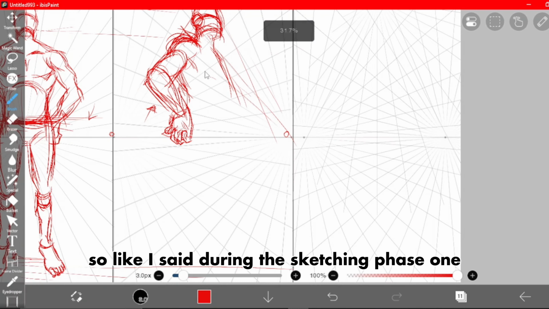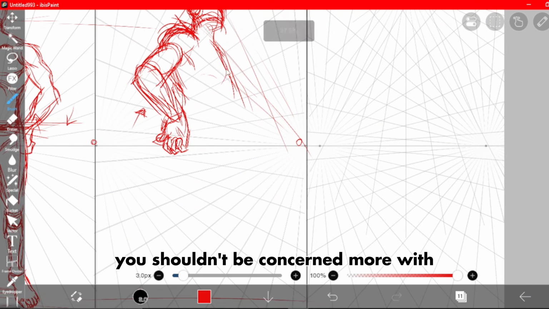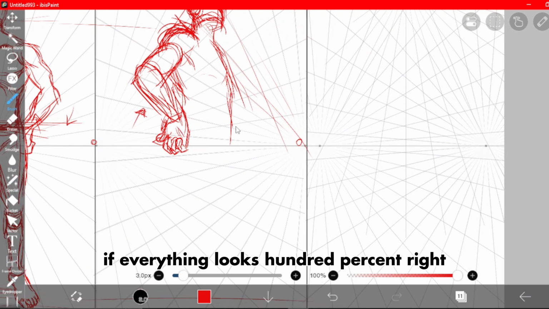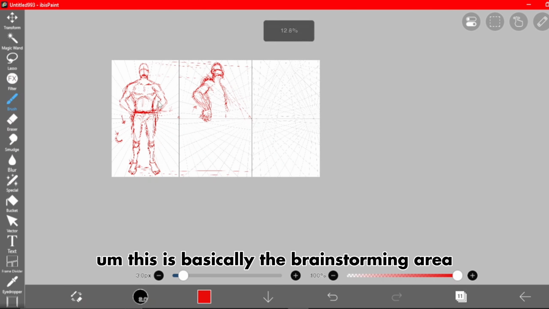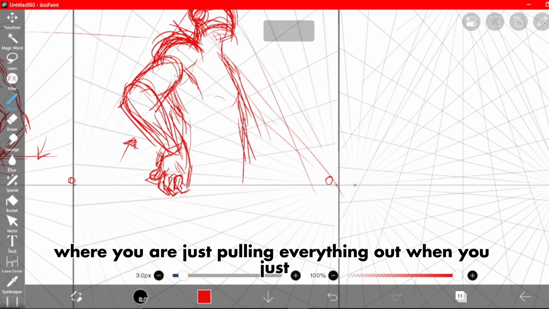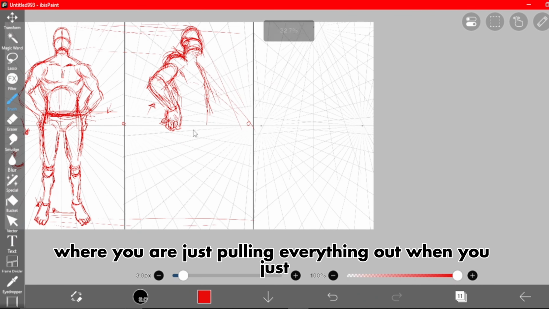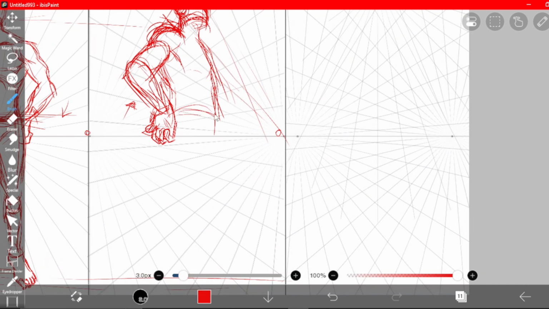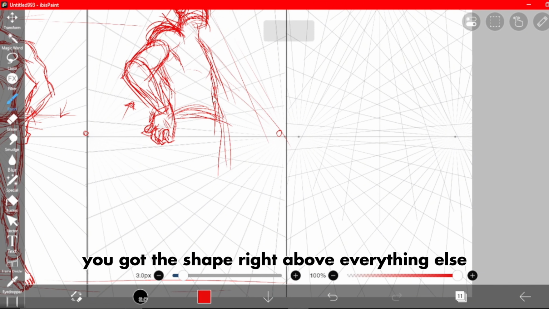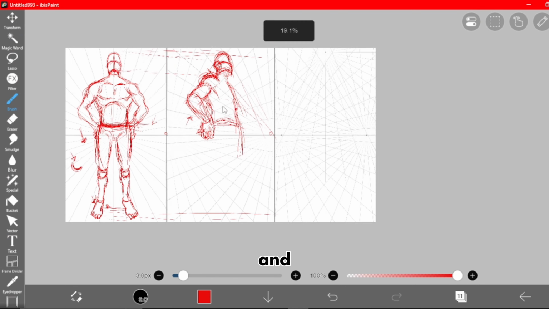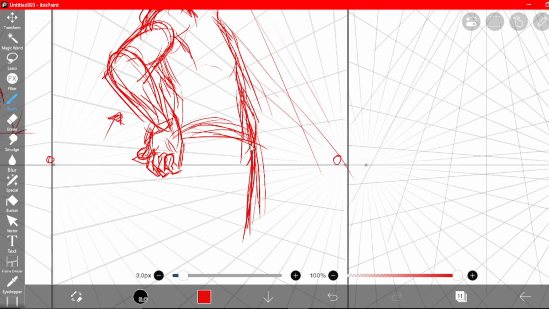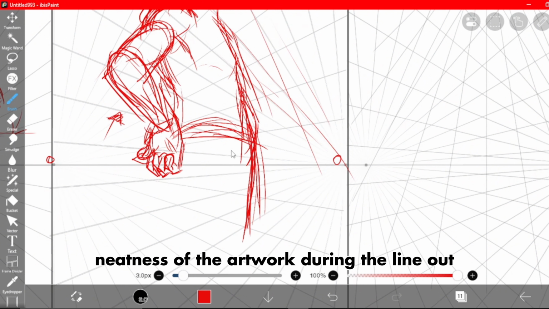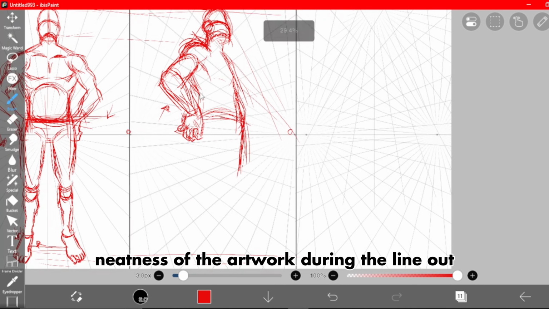Like I said, during the sketching phase, you shouldn't be concerned with whether everything looks 100% right. This is basically the brainstorming area where you are just weighing everything out, making sure that you got the shape right above everything else, and you'll focus more on the neatness of the artwork during the line art.